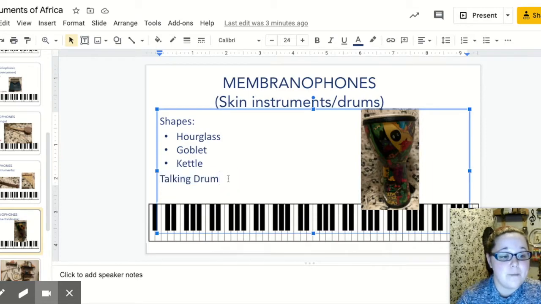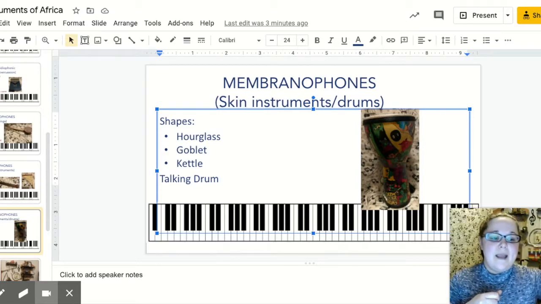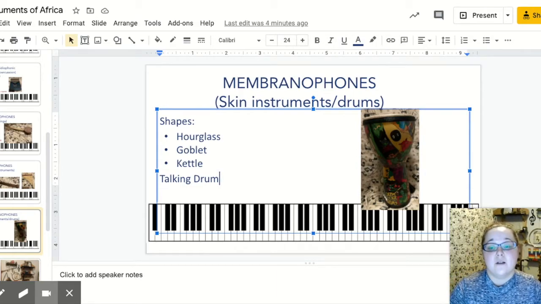Another point that I wanted to mention is the talking drum. This drum is very popular, and it actually can mimic some languages in Africa. For example, the word ilu means drum. If it said ilu, ilu, or ilu, it means three different things. So they are able to use the talking drum, and how it works is they have strings that connect from the top to the bottom of the drum. And when they put pressure on the strings, it tightens the drum head and changes the pitch. So their language has a lot of different meanings depending on pitch. So they're able to mimic that with their talking drum.